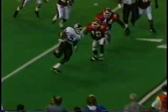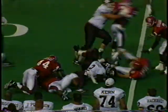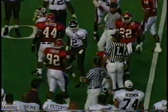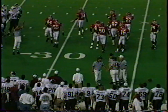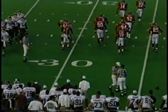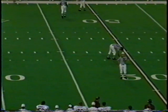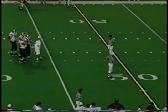Breaks a tackle in the backfield. Down the sideline at the 30. Breaks another tackle there. 35, 25. Now across the 30. There's a flag down back at the 25-yard line. Dropped at the 34 was Leland McElroy. McCray was going after his mouthpiece. 21 yards on the run by Leland McElroy. And definitely a face mask penalty. The replay showed it clearly. But this is a big penalty. A 15-yard face mask will move the Aggies close to midfield at their own 49. Give them the run plus 15 more.